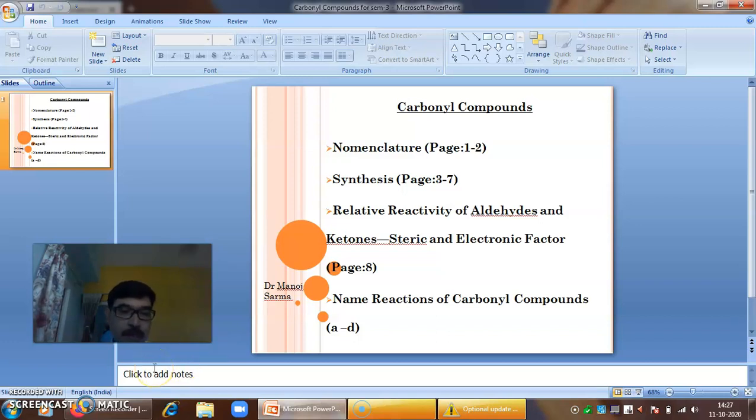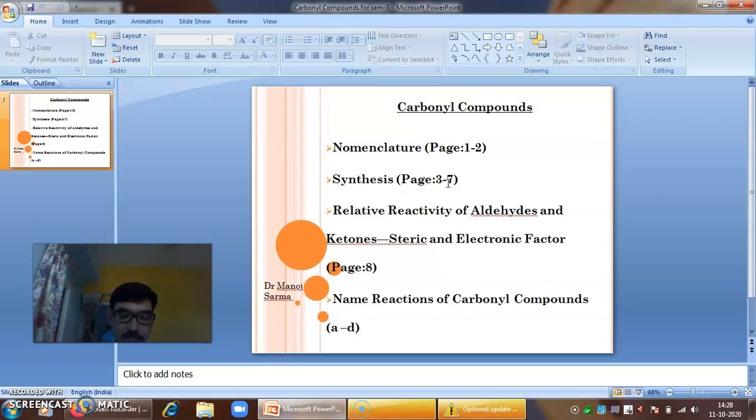Okay. Then on page number 5, we have the synthesis of aldehydes from carboxylic acids. You have seen that manganese dioxide is used as catalyst at high temperature. When formic acid is used alone, you will get formaldehyde. When acetic acid and formic acid mixture is added in presence of manganese oxide, then acetaldehyde is produced. When benzoic acid and formic acid is mixed, then benzaldehyde is produced.